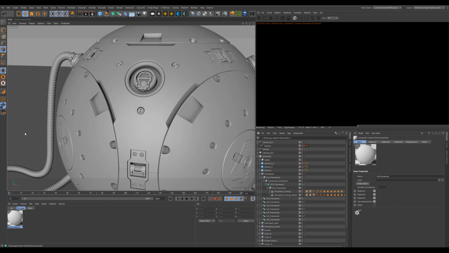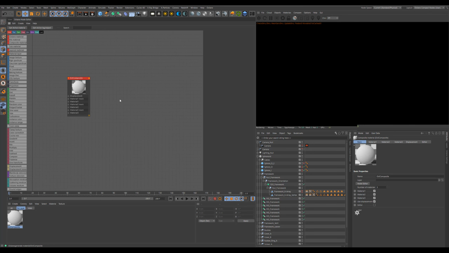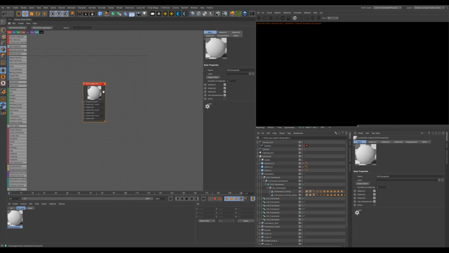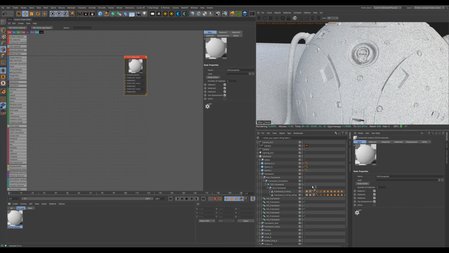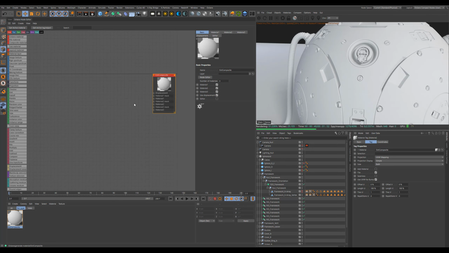Okay, so let's jump into the Octane Composite, and I've created an Octane node view tab here, so it's easier to get the space I need, because those node trees are getting more and more complex the more I add to them, obviously. So let's start rendering here. And we obviously want to assign our material and then get started.